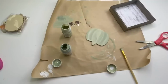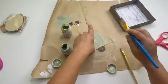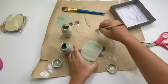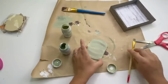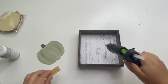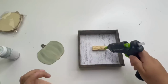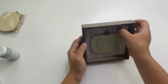Using some dark brown, I'm going to paint the stem, and then I'm going to add a little bit of brown to the other paintbrush and distress the pumpkin some more. And honestly, this made it look so perfect. Now I'm going to just let it dry, and then I'm going to add this to the center of my little sign. But first, I'm going to add a Jenga block. Now you can add the little foam things that came with this, but I had already thrown the pumpkin away, so I am using a Jenga block instead.